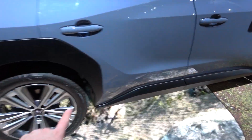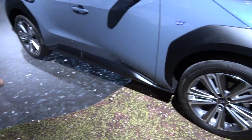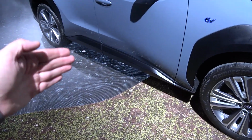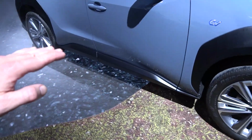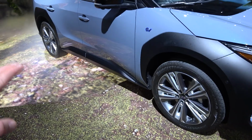But one thing I wanted to say about the ground clearance, why it's so important. Part of the reason I am able to get away with going off-road so much with my Bolt EV is because it's got a shorter wheelbase. So what they call the breakover angle is better. If you're going to do a wider wheelbase, you need to lift it up. Now that impacts aerodynamic efficiency, but it gives you basically better off-roading capabilities.